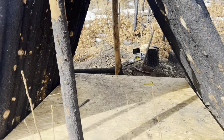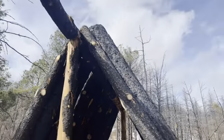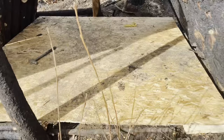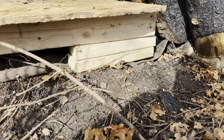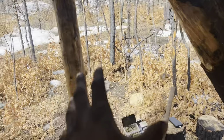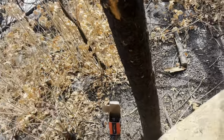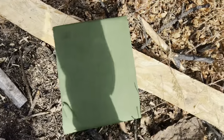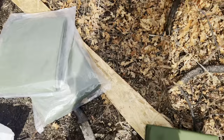But this is where we're at, guys. We got the roof up. I actually got to climb up there and secure some of those in the top. Got the floor done, raised up on some 2x4s. So hopefully water is running down this hill and just under and out. Either way, we can replace those 2x4s at any point if they ever rot. We got these green canvas tarps for the roof.